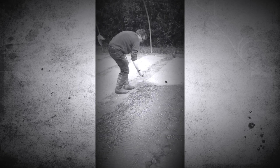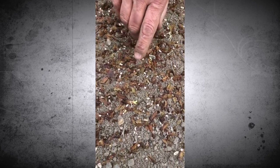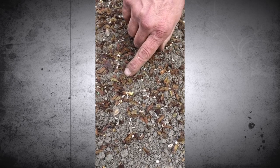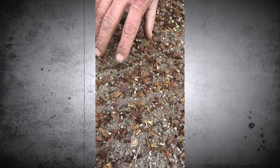Oh, they are coming up already. They're the old other seed beds. When did we do them? Yeah, 2 weeks ago, somewhere. It looks like they're sown thickly. But what you've got to bear in mind is that little tiny bit on the end is the seed. The rest of that is just wing. If you took all the wings out of this picture, they are very, very sparse. So they're sown a lot thicker than this.